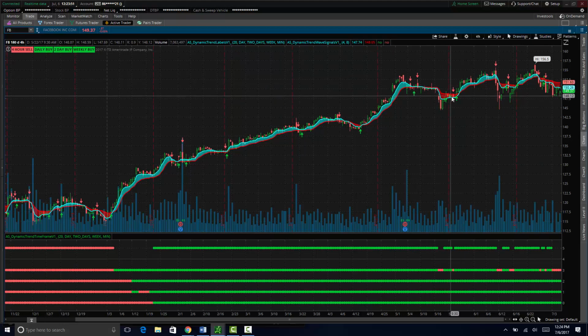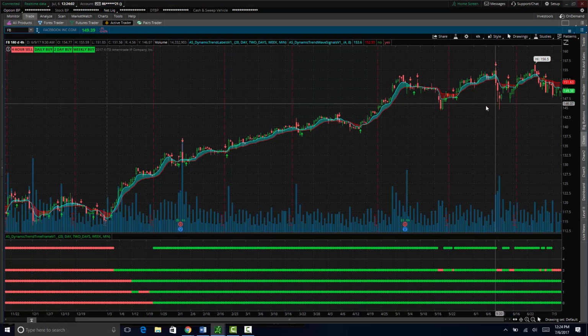If I'm buying calls, I want to buy calls here, sell them up here, or buy calls here, sell them up here. Or if I'm buying puts, I want to buy puts up here, sell them here, buy puts here, sell them here. But that could be very difficult because if you look at things, there's been very minimal price action, especially for a 155 or $150 stock like Facebook. $2 to $3 in a direction is really nothing.